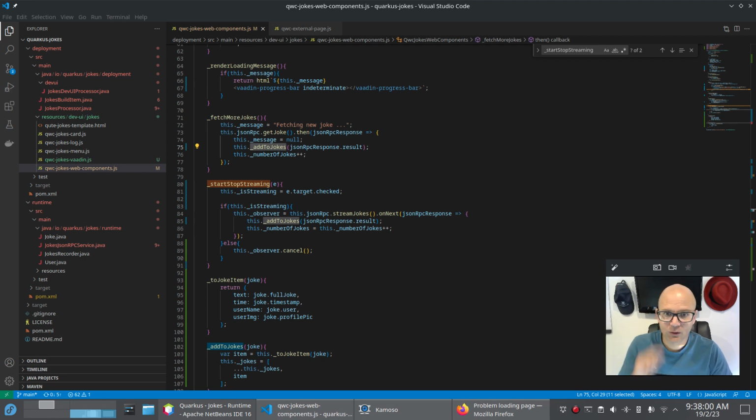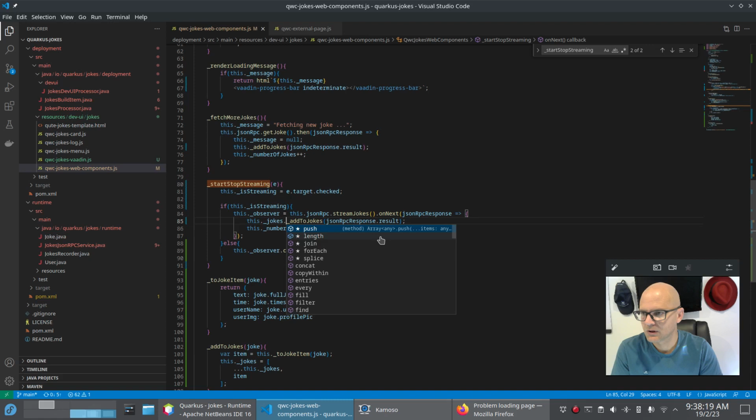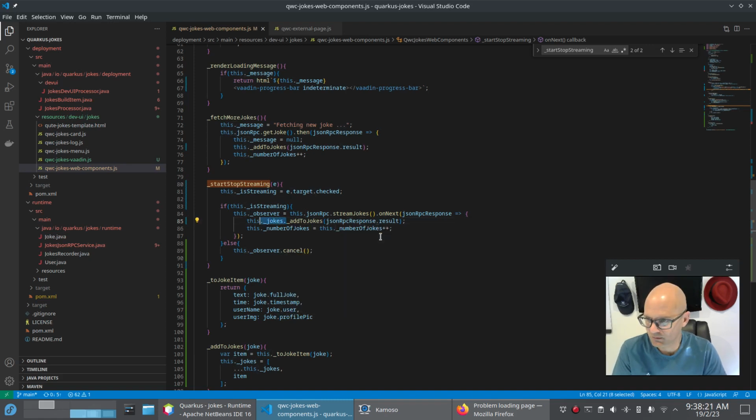Okay, before we talk about CSS, just a quick note that on the previous video, the add more actually didn't work. It just looked like it was working because I still had the old jokes array in here. So it was something like this, which obviously doesn't exist. Okay, so this should actually add the joke.